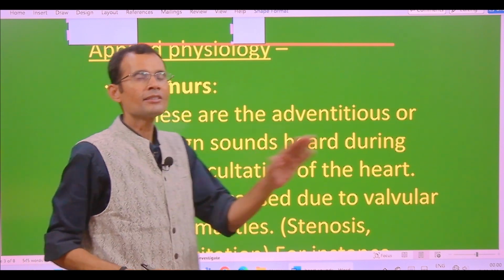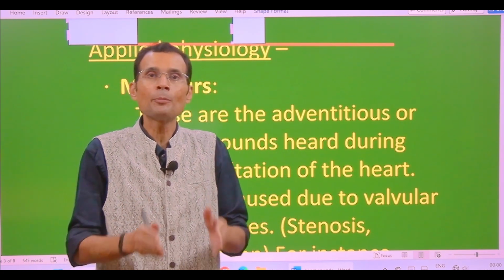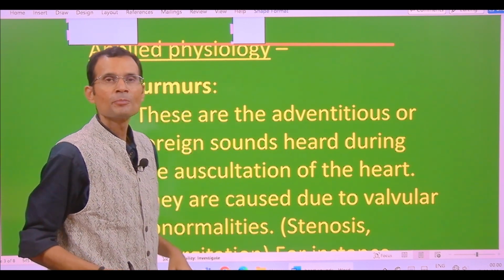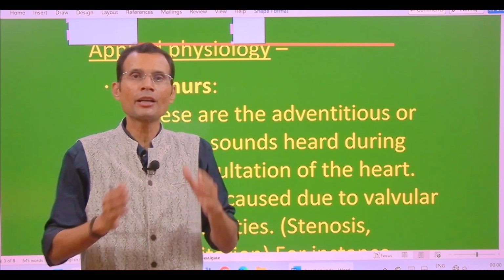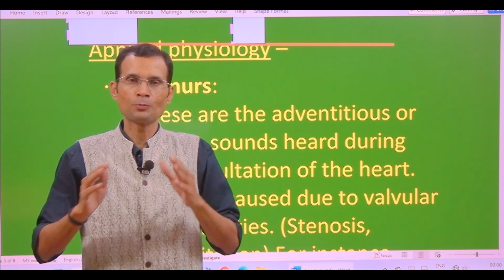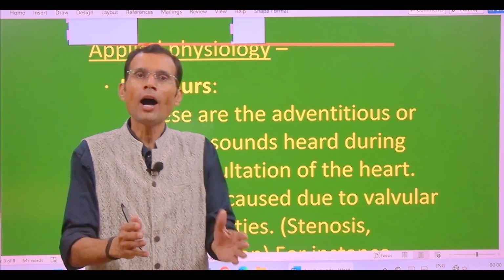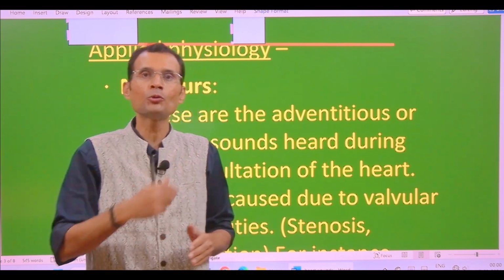All right. So all these things: how, when, where. Now we will come to the clinical significance of this. First point is, why do you have to recognize S1 and S2? This is a question which can be asked in the clinicals. Why do you have to know that this is S1 and this is S2?